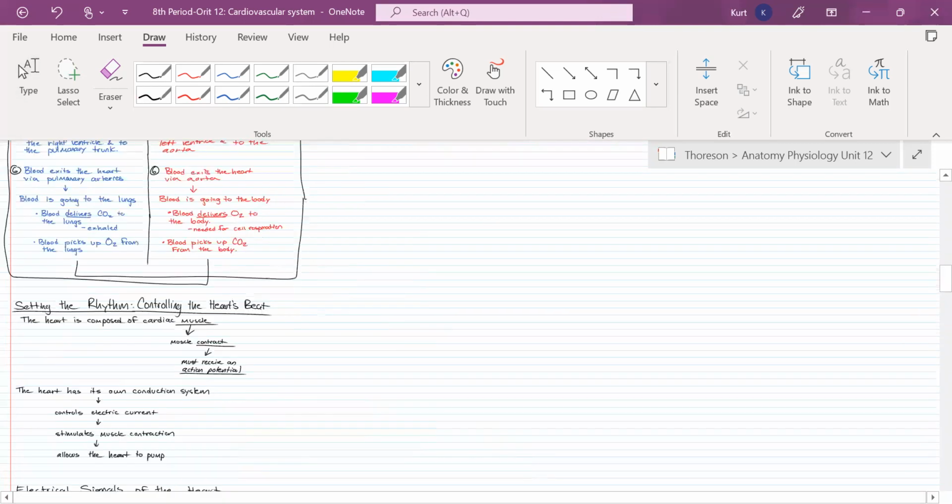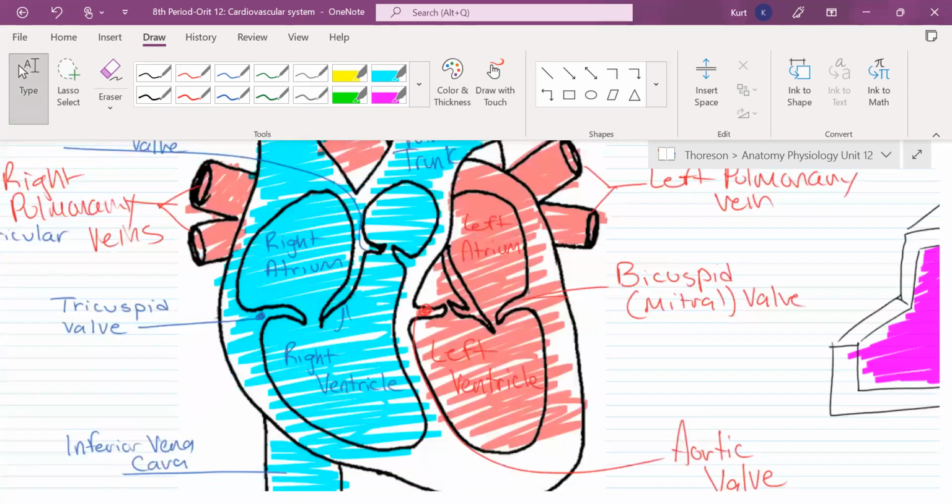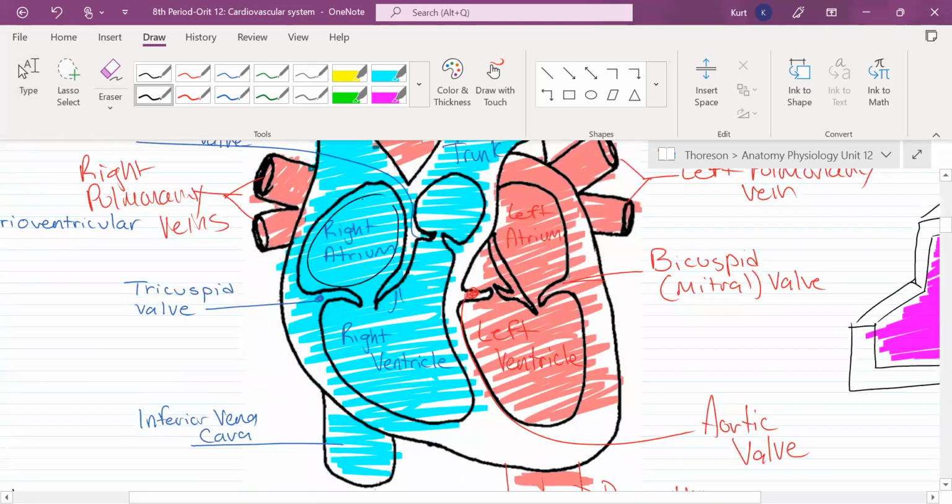Do I have an image of the heart somewhere? Okay, here it is. Okay, guys, here's the right atrium. What valve allows the right atrium to empty? What valve allows the left ventricle to empty? You're speaking before you're thinking, Sebastian. What valve allows the left atrium to empty? What valve allows the right ventricle to empty? You've got to get those straight. When I say a chamber's valve, it's the valve that allows it to empty. So let's continue this real quick.